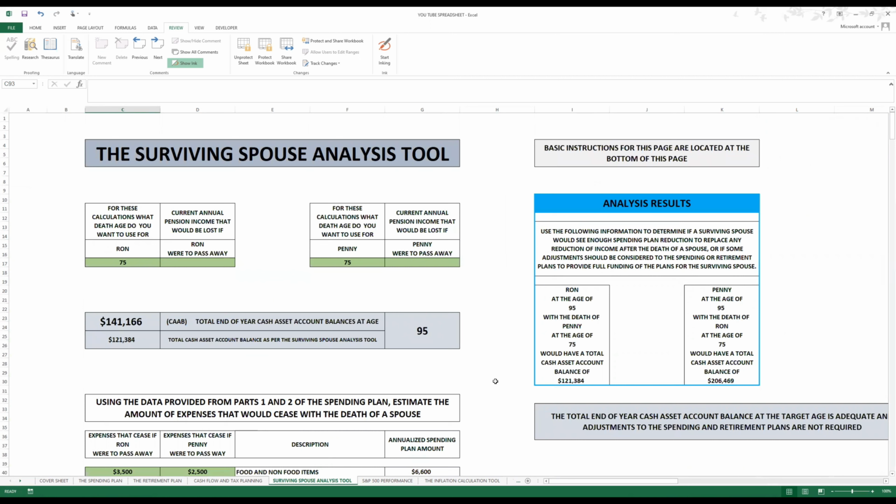So I hope this kind of helps you to have a tool to take away that question mark that's out there as to what happens to my spouse if I pass away and the income that I contribute passes away. And sometimes one of these will be negative and one will be positive. Sometimes the numbers look really ugly. It just depends on the income streams and where they're coming from and how the expenses dissipate with the passing of one. So that's all for this video.